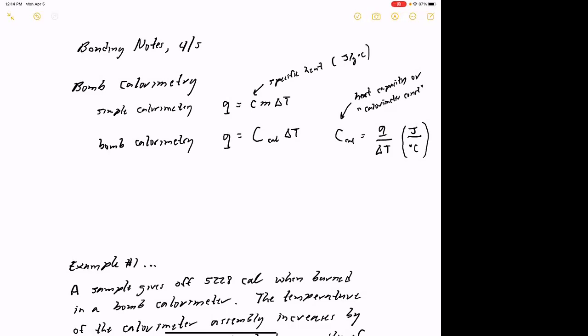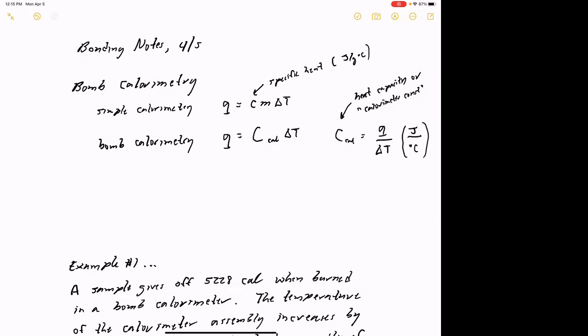All right. So the deal is when we do bomb calorimetry, we kind of have to do it in 2 steps. We have to know what CCal is before I can actually use the bomb calorimeter to measure the heat of combustion of an unknown substance in an unknown reaction. So there's a calibration step we have to do before we do the analysis step. In other words, we have to do a separate experiment to get the calorimeter constant. Okay, so how would we go about doing that?